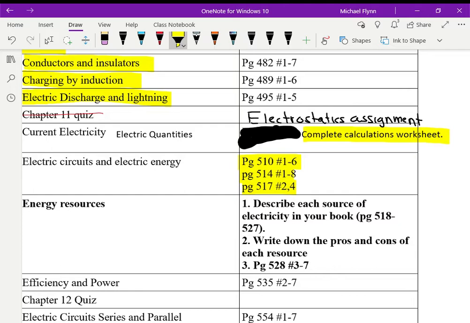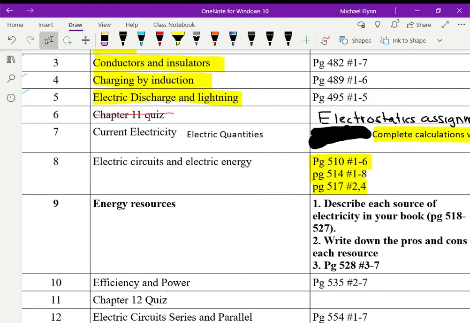But other than that, these are questions, not calculations, just about your understanding of voltage, current, and power. Okay, so when is this due? The three things I just highlighted, that's lesson number 8.